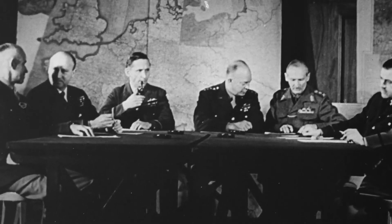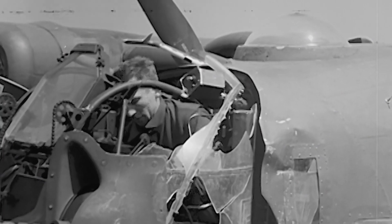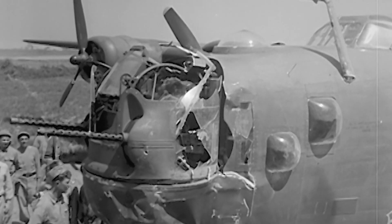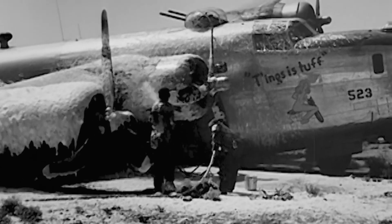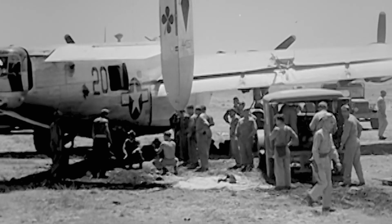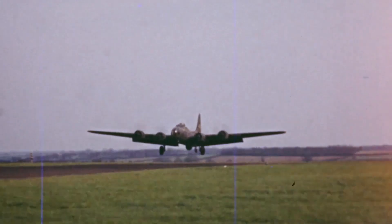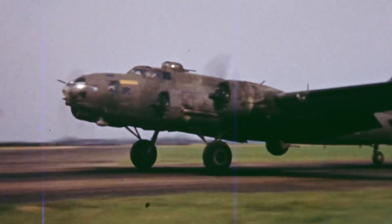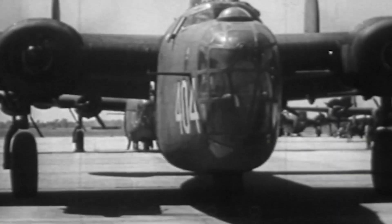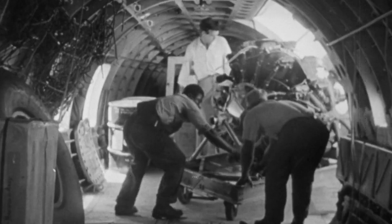The raid to Ploesti made a point to Allied leadership that they were going to pay a high price to hit targets that were critical to winning the war effort. Since the start of the war, more than 2,000 Liberators are lost over Europe. Many pilots claim the B-24 is too difficult to fly and susceptible to flak, earning it the nickname the Flying Coffin. The survivability of the B-24 is seen as a disadvantage, and so the preference was the B-17 — it was easier to fly, it was more rugged, it survived more damage. But Liberators are available in massive numbers, and thanks to its payload and range, the Allies make use of the B-24 for a variety of missions.